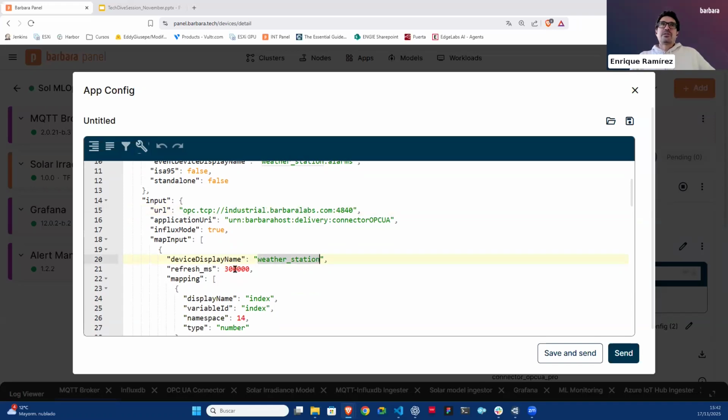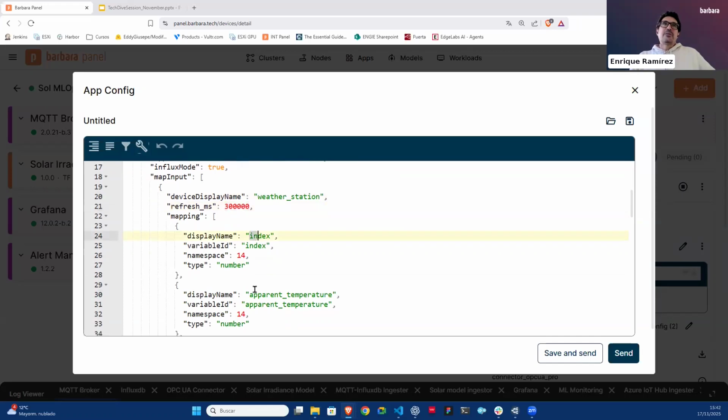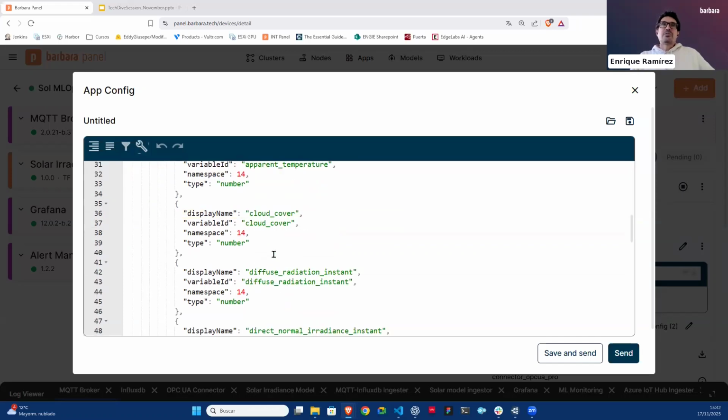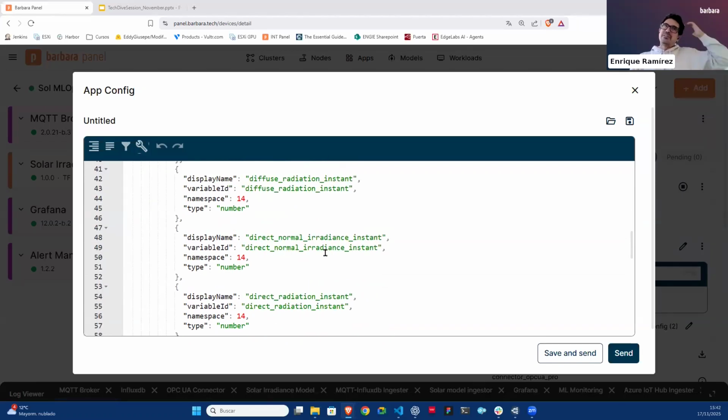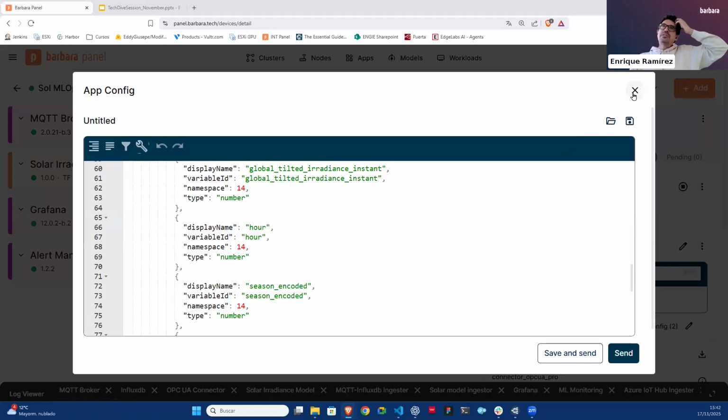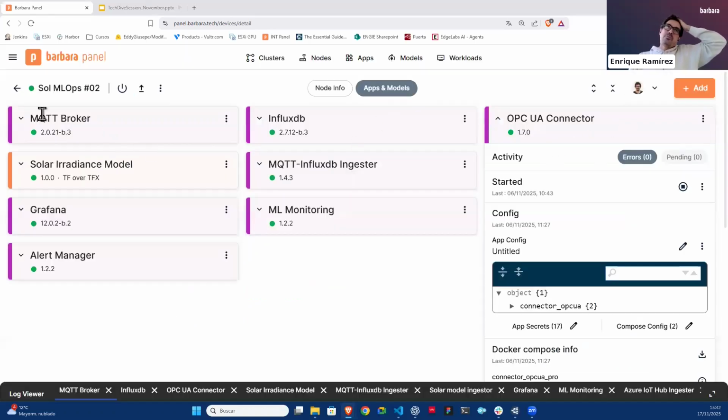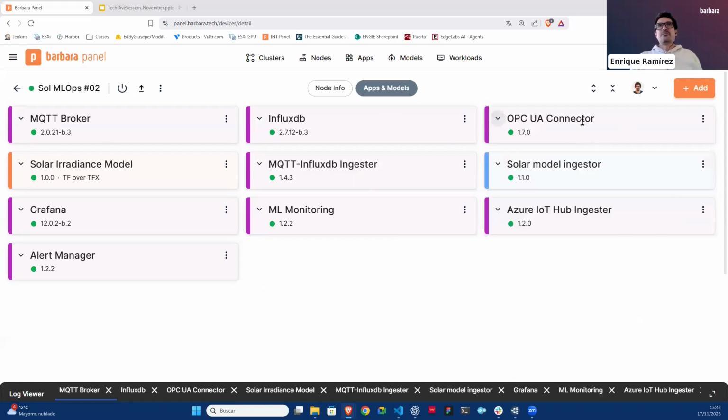We are going to refresh it every 5 minutes, and then we will have the index, the apparent temperature, the cloud cover. So here is where we declare the variables we are reading from the weather station. And in the same way, we are publishing them in this broker we can see here. So all the information is being moved from the connector to the broker.